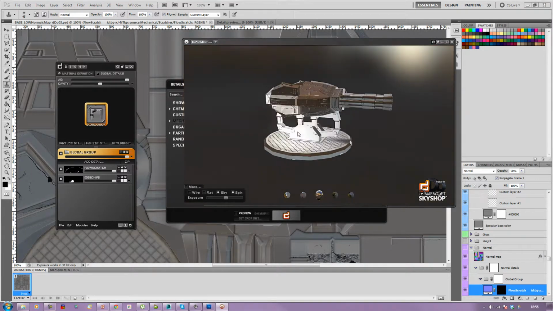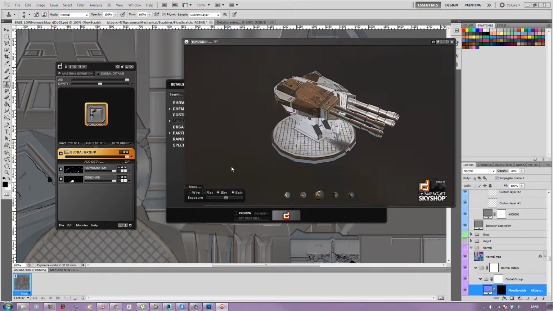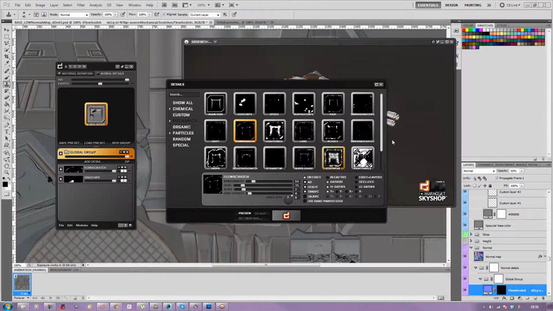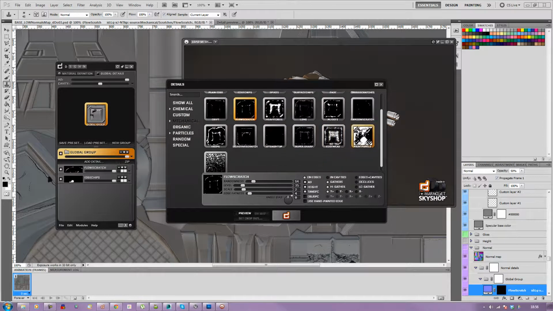Okay, now what could we add to this again? Well, see what we got. Paint panels. We can have paint panels and edgewear. We'll have paint panels. Just up the level a bit again, and click the big button to generate it.